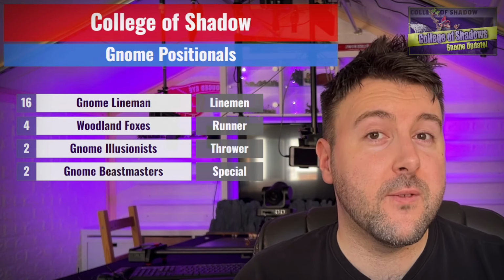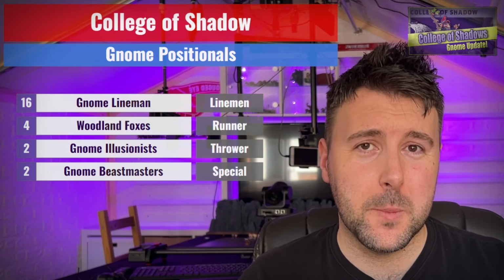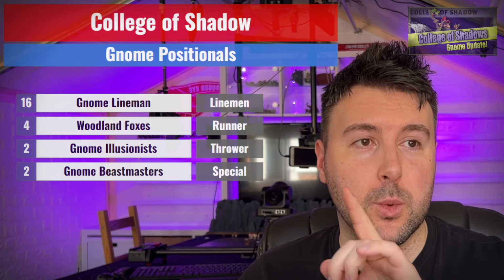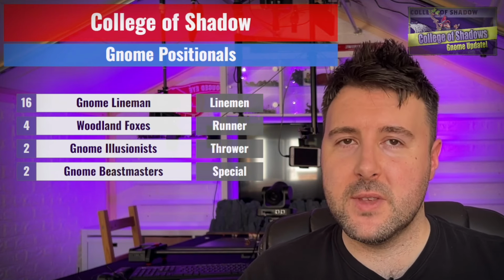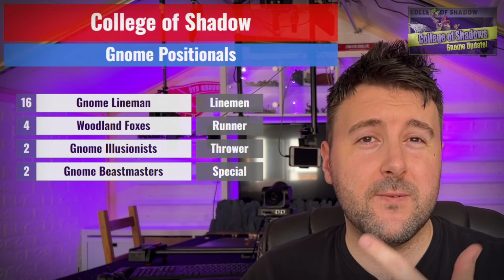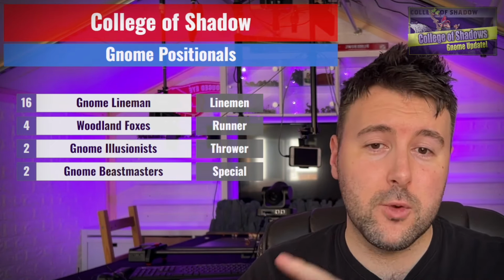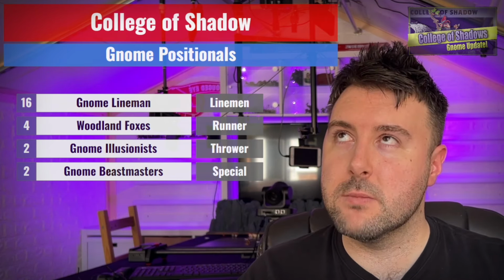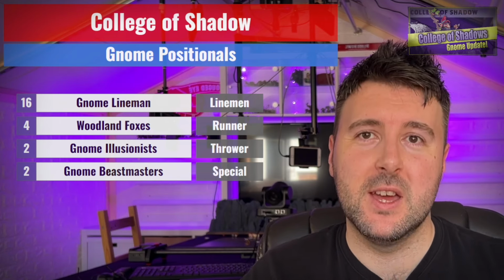And if you are running 4 Gutter Runners in your College of Shadows team, I think it's worth dropping 1 or 2 of them and replacing them with foxes. There's a couple of benefits here, and we'll see this more as we look through some of the rosters. You save 35k on a fox versus a gutter runner. Your gnomes and your goblins are 40k, so you were probably going to be able to find that extra 5k. So if you drop 2 gutters, bring 2 foxes instead, you're saving 70k, which is the best part of 2 more players.